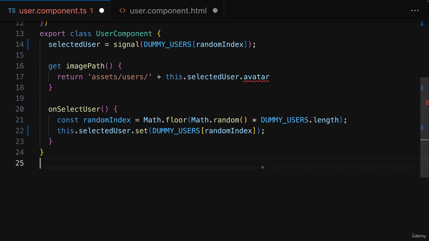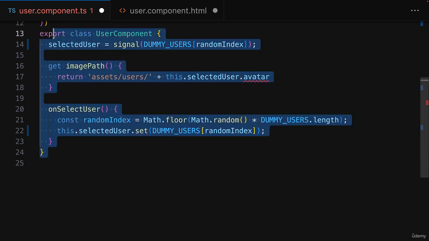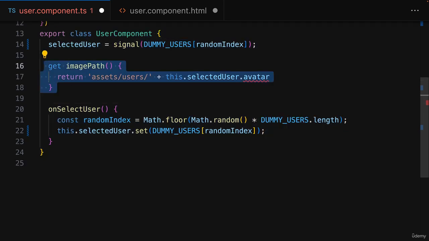But that being said, I'll have a complete section about signals later in this course where we will dive way deeper into signals so that you're well prepared to work with Angular, no matter if you're in a project that is able to use signals, which do offer advantages, as I explained, or if you're working with Angular without signals. My goal with this course is to prepare you for both options and give you the knowledge you need for both options and approaches.